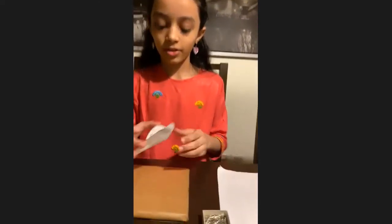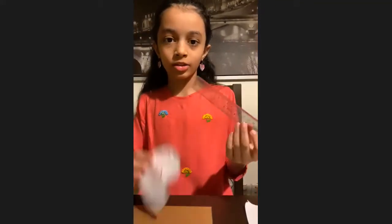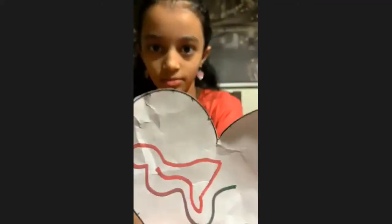Okay, so first you need your shape. So you can put it in the middle, or you could put it like this, or like this. You could put it in any way, but I'm going to be doing it like this. And you should also put lines on your paper or on your shape, like these. And they should be equal. Okay, now I'll give you some time to put the lines.